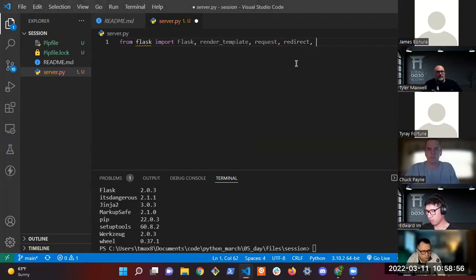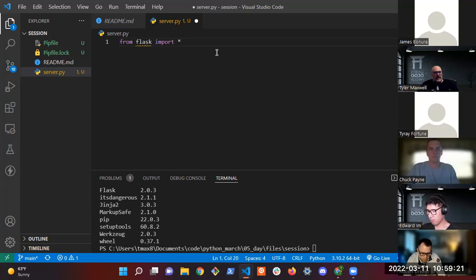I have a question about this part. Now that we're adding all these different things that we're importing from Flask, why can't we just import Flask, the module, instead of trying to remember the ever-growing list of things that we're importing? Good question. So why don't we just say import star?